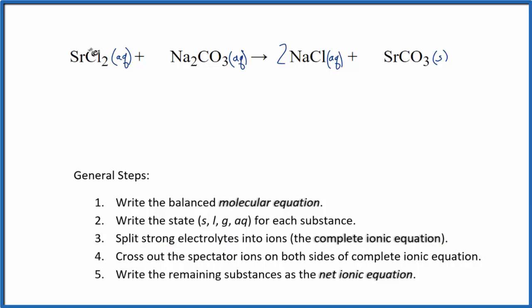Strontium is in group 2 on the periodic table, so it has a 2 plus ionic charge. Chlorine, that's going to be a 1 minus ionic charge. So we have Sr2+. And I won't write aqueous each time, I'll do that at the end. Plus we have that chloride ion, Cl minus. And the subscript tells us we have 2 of them.